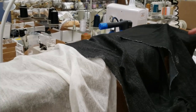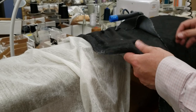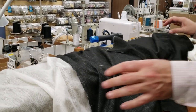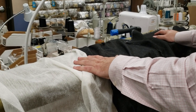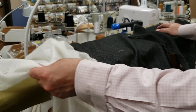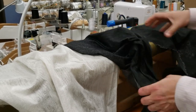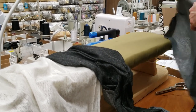Hello everybody, this is David from goldstartool.com. Today I'm going to showcase the new arrivals of our woven weft — that's W-E-F-T — fusible interlining interfacing. I have three different types available on our website. They're about 60 inches wide. I have them in white medium weight, black medium weight, lighter than medium, and heavy. They're used for making suits, ladies jackets, and men's jackets.